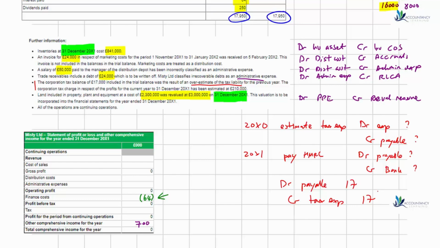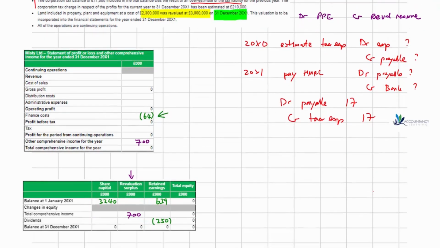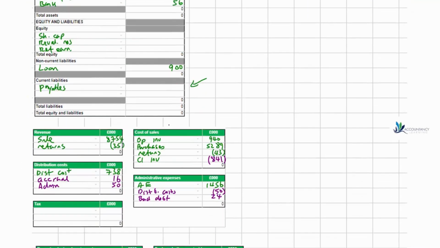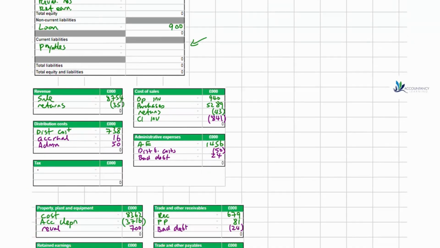And remember that this is an estimation, and IAS 8 says that if we make changes to estimates, we do that prospectively. We should not restate prior year figures. So we need to show this negative expense in our answer. Again, we can think about, should we put it straight into our profit and loss, or is there a working? Oh yeah, there is a working. So we've got our prior year. Here we need to show a negative expense of 17.